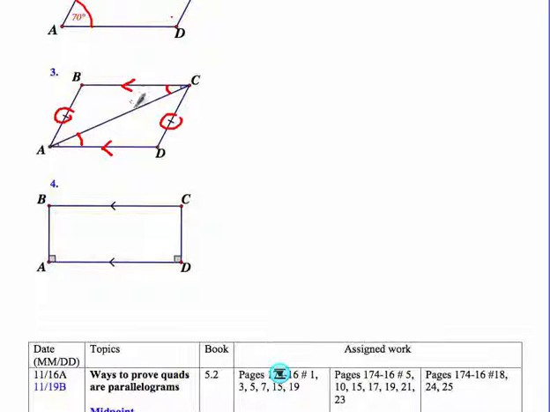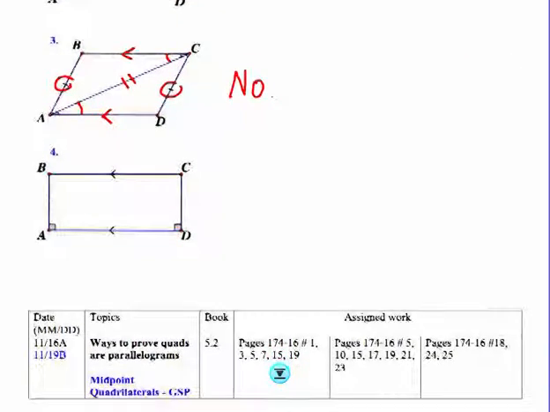We are also unable in this case to prove congruency of triangle ABC and triangle CDA. We have an angle, we have one side, we have a reflexive side, but as you can see from the markings, we have SSA and not SAS, the included angle, and therefore in this case we do not have enough information to conclude that this is a parallelogram.